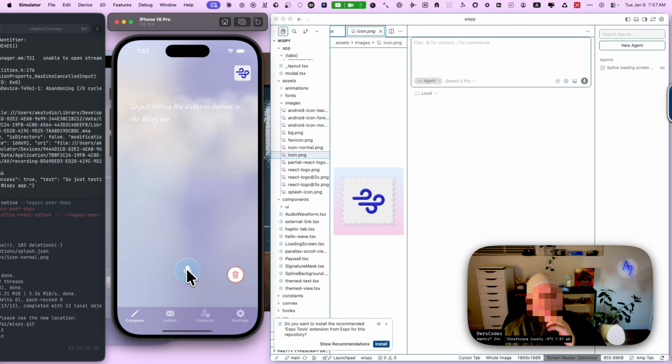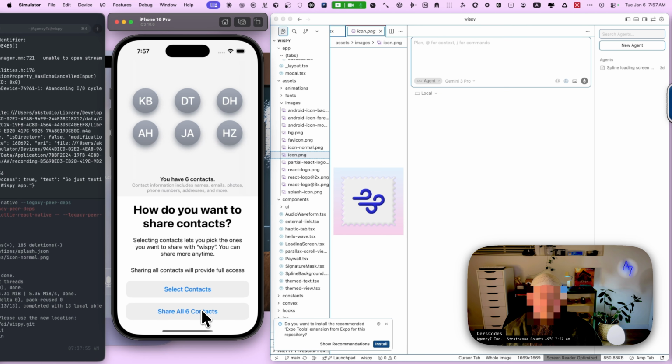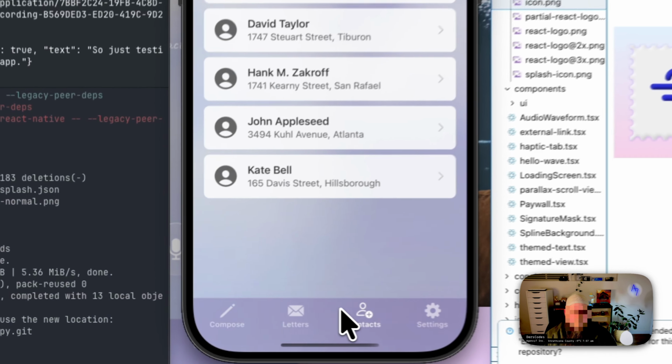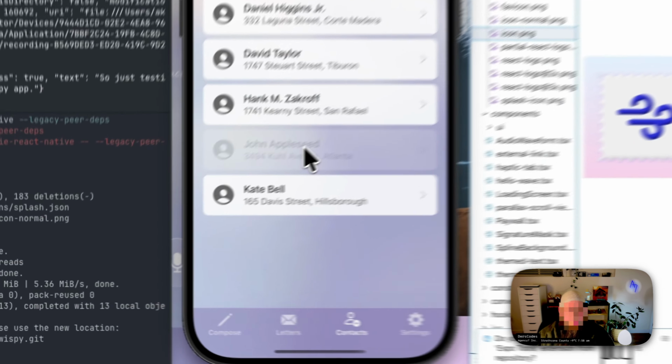Okay, so that worked. That goes up to a Cloudflare worker and connects to the OpenAI API, and then returns your dictation. And then like this, you want to choose a contact next. It'll ask to share your contacts. So you can either share one or share all or share many. So go share all. And then we can choose a contact here.